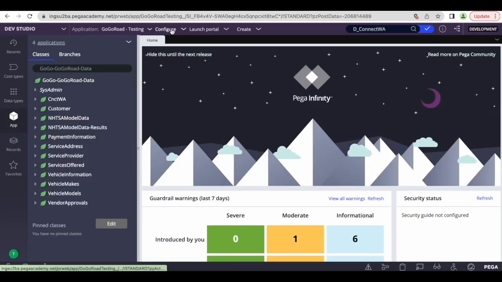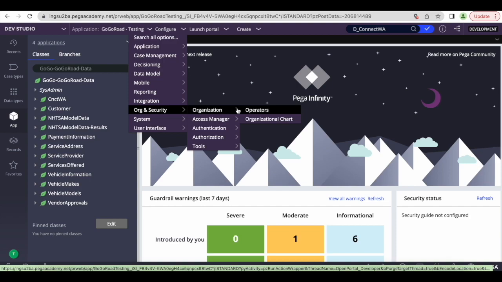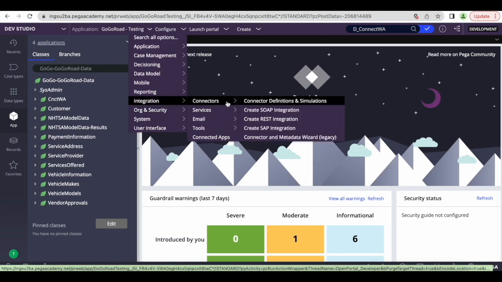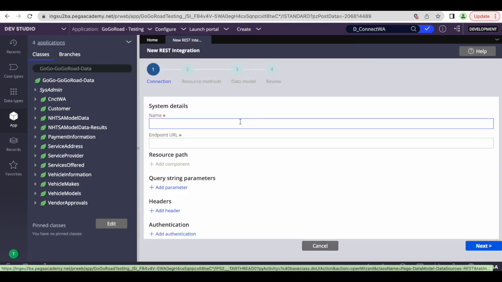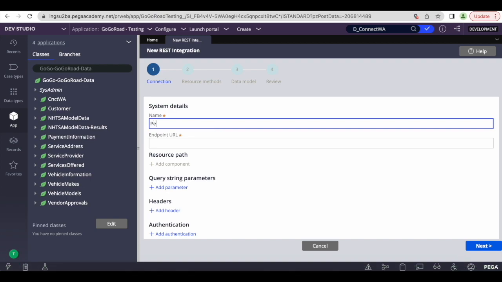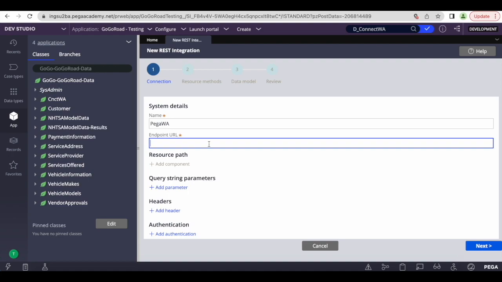Let's start creating the REST integration. And provide the name, the connector and the classes. So I'll choose this Pega WhatsApp and paste the endpoint URL.